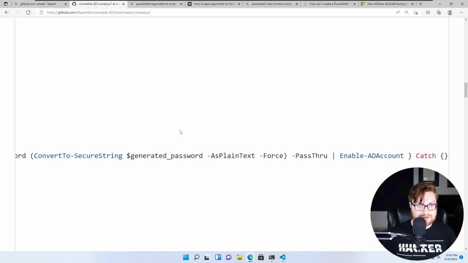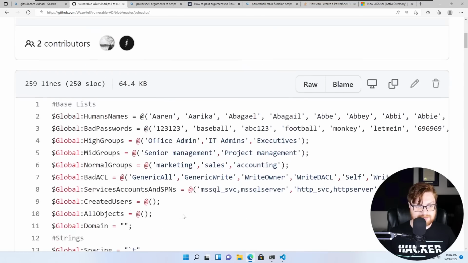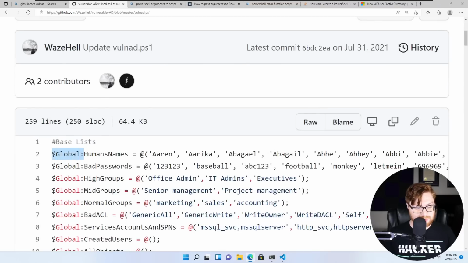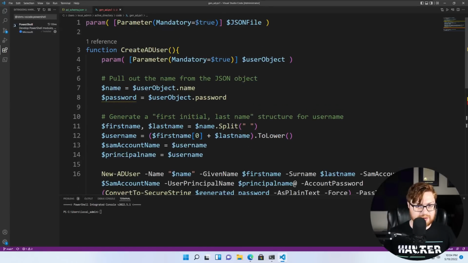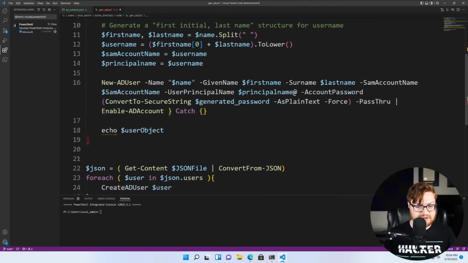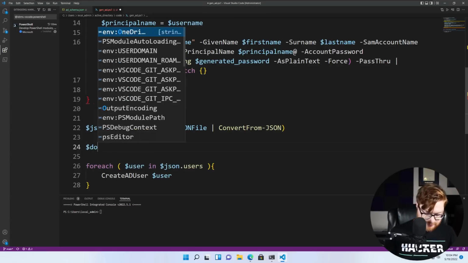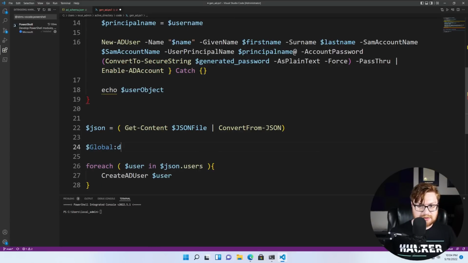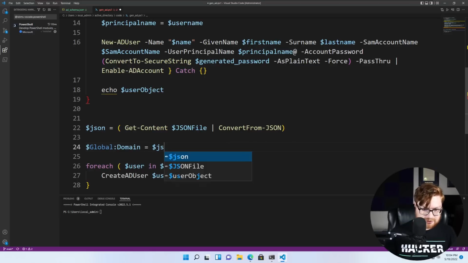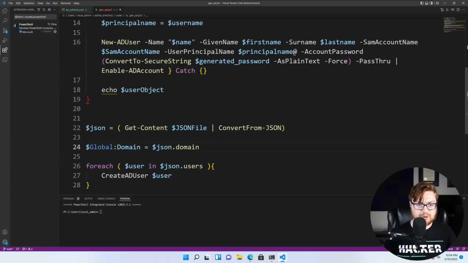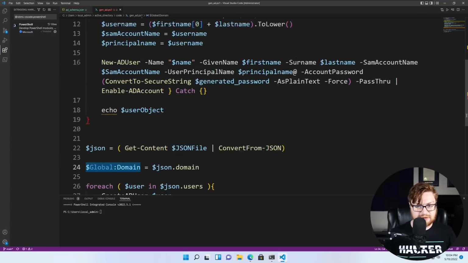What do they do in the vuln.ad script? Okay, the vuln.ad script just has a global and acts that as kind of like a PowerShell drive, even though that probably isn't the best way to represent it. But could I say that the global domain can be our JSON domain field? Yeah? So once that's done, the functions will be able to actually access it just fine.